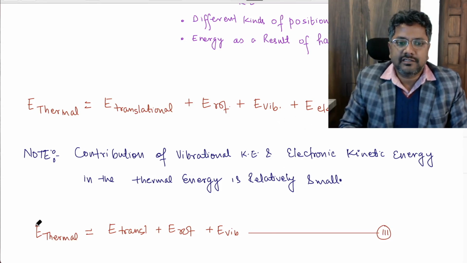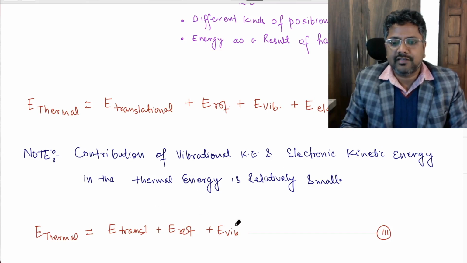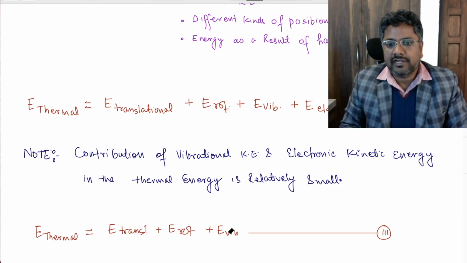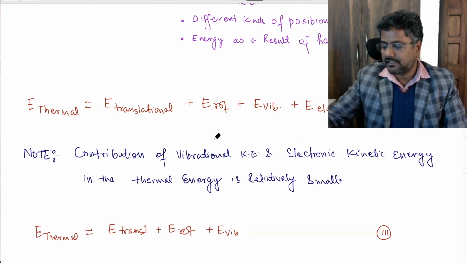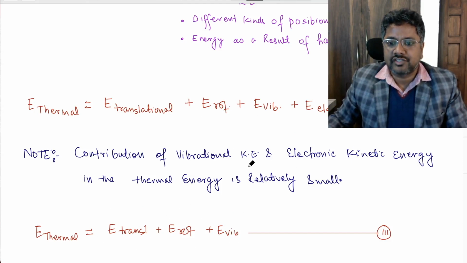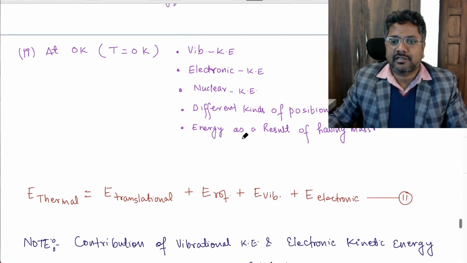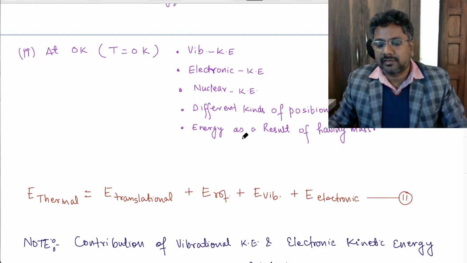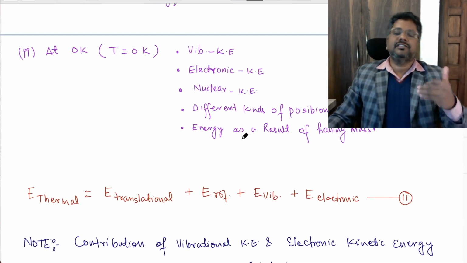So basically in thermal energy, in future I will consider only these three, and although at room temperature I will not consider this, at higher temperature I can consider this, right? So this is the difference between internal energy and thermal energy, right? So be clear, at 0 Kelvin, all these are contributing in the total energy, but not the thermal energy, what we are talking about in this chapter.